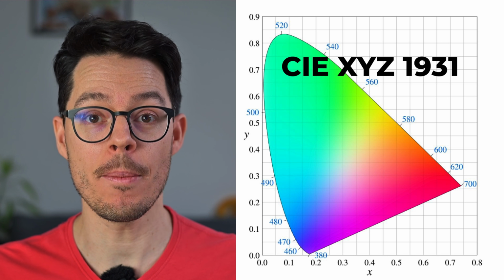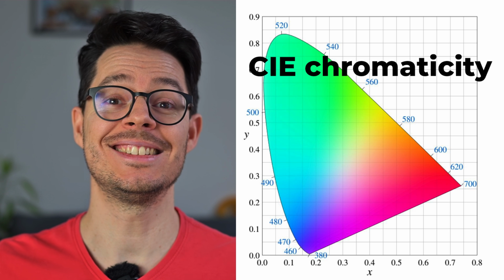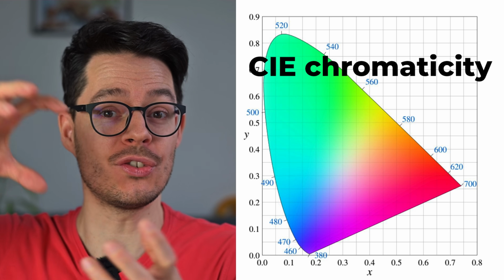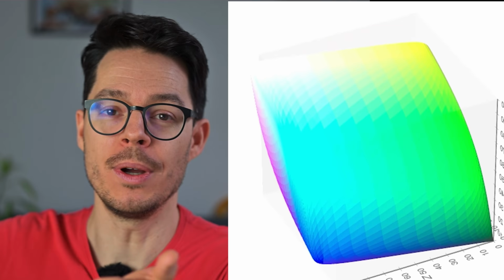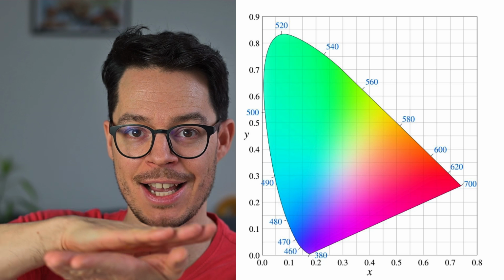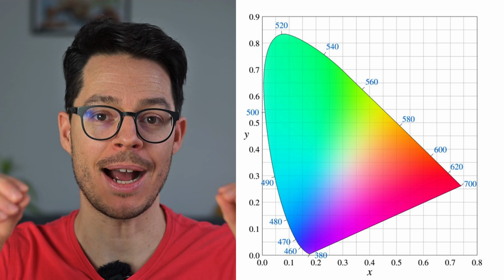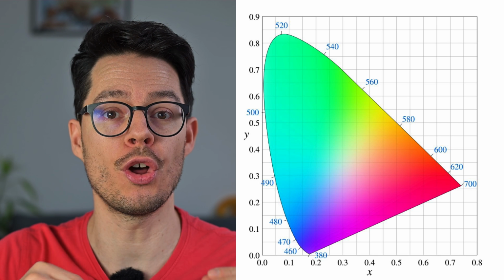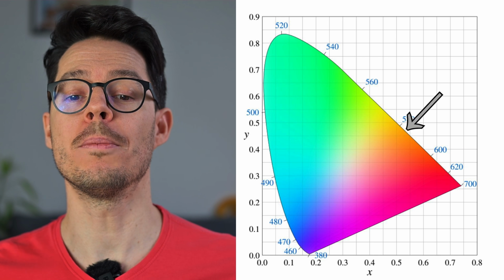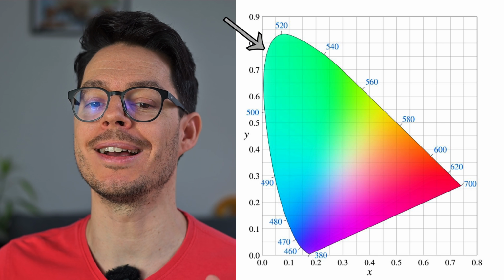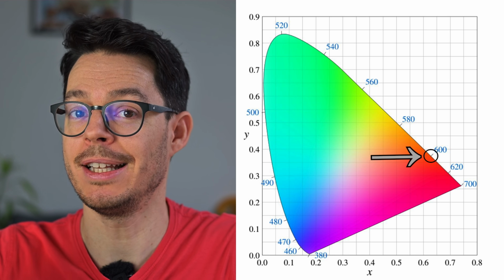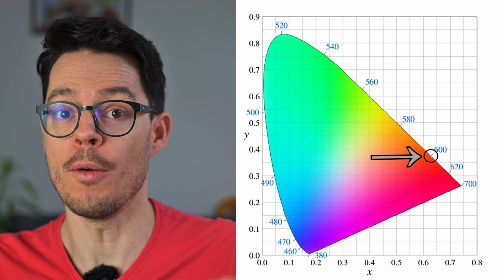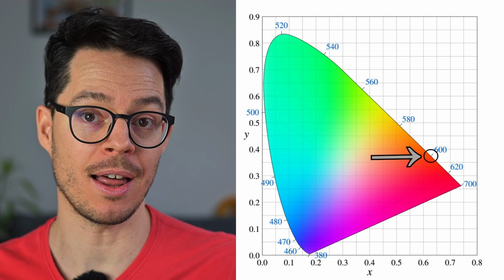The CIE chromaticity diagram would be a 3D model, but to make it much easier to grasp, we made a two-dimensional section of it with a set brightness value, because brightness would be the third axis. So along the black outline you will find pure spectral colors. Basically these are the colors of the rainbow from red to violet. For example, this point on the black line represents a pure 600 nanometer wavelength light.